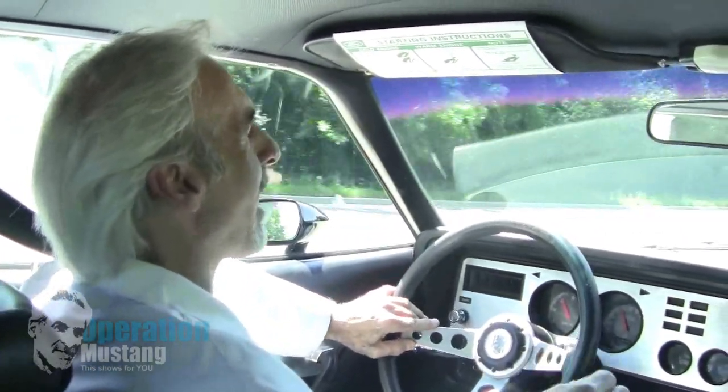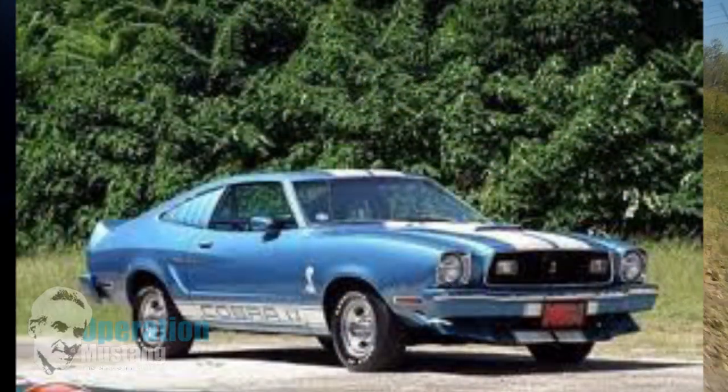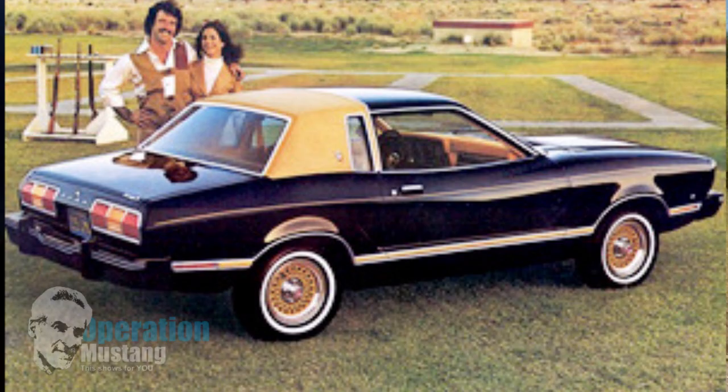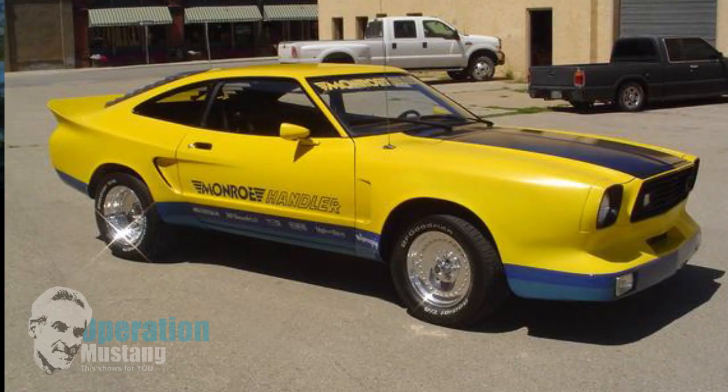They actually have a lot of styling cues on them that really echo the early Mustangs. They got the nice little side sculpture that everybody's familiar with that makes them recognizable as a Mustang. They got the grille opening and the two headlights that stick out. They got the taillights that make them look, you know, similar to the old Mustangs. They got that fastback look to them. And then, of course, they got the scoops and the spoilers and the stripes and all sorts of things.